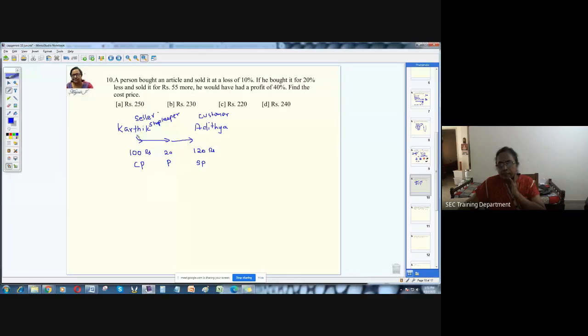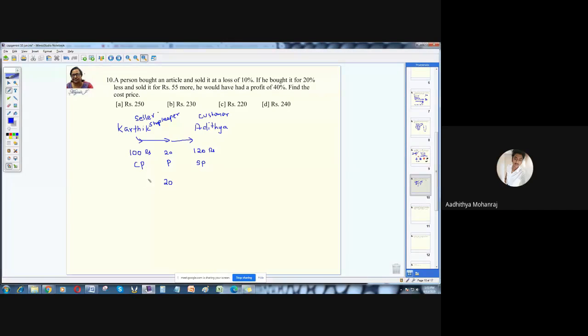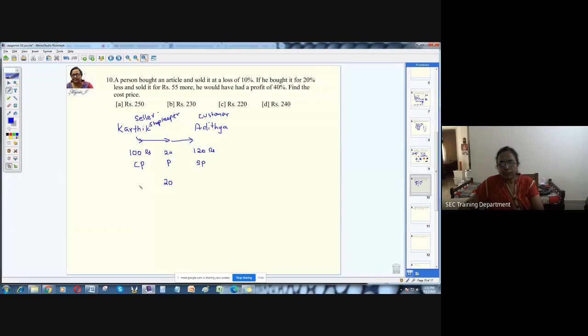But Karthik has done some business. In a business, he bought something and sold it. So I just have to see what profit Karthik is getting. If he is getting a profit of 20, how much did he invest to get 20 as profit? 100. So therefore I have to see, for 100, what is the profit he is getting. Profit is nothing but selling price minus cost price. But when I consider it in terms of percentage, when I have to find the profit percentage, it is with respect to what?